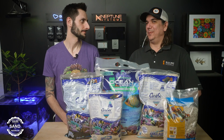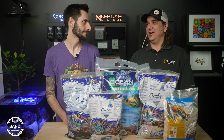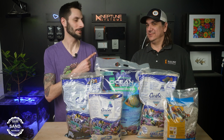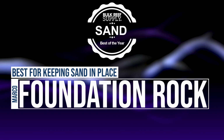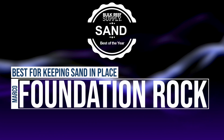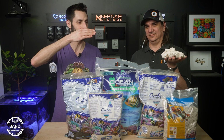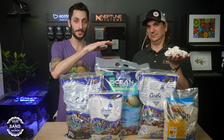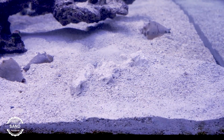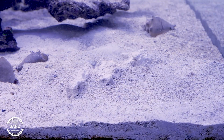How about the best thing to keep the sand in place regardless of what you use? There is an option. You had this idea earlier and I was actually blown away. It's such a smart idea. It's using a foundation rock at the edge of the sand close to the glass, so that when the water's slamming into the glass, it doesn't go straight down into the sand and kick that up. It's going to break against the rock first. You can basically entirely hide this rock with the sand, just up to the tips there, and you're not going to have your sand blowing everywhere.